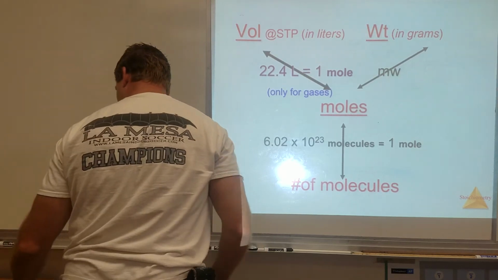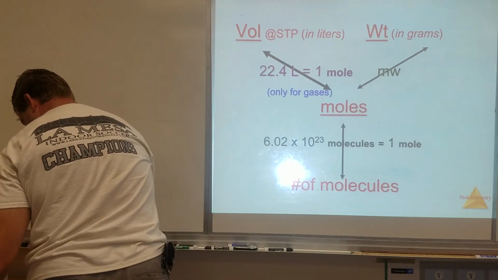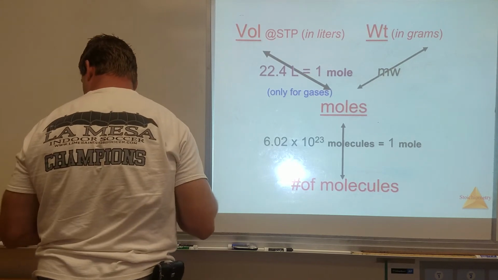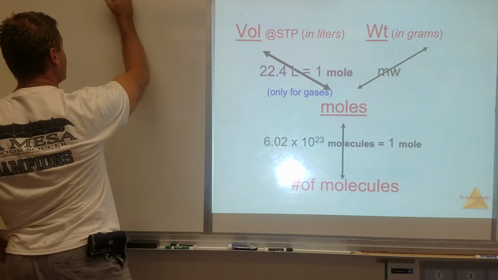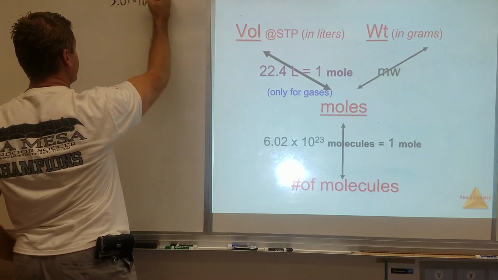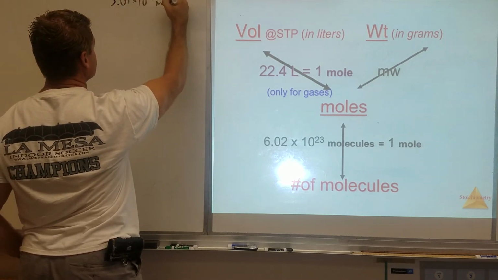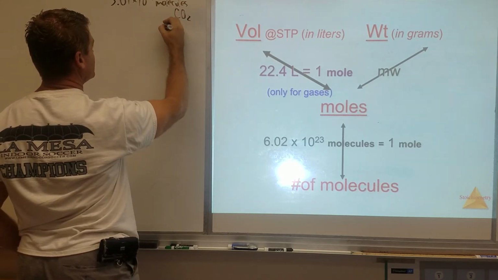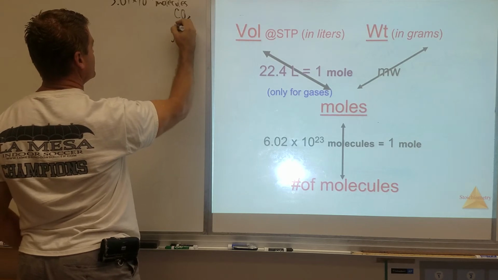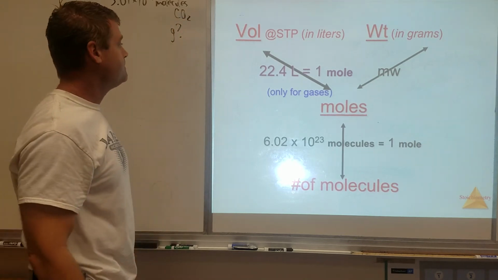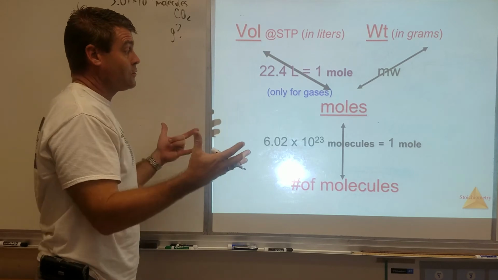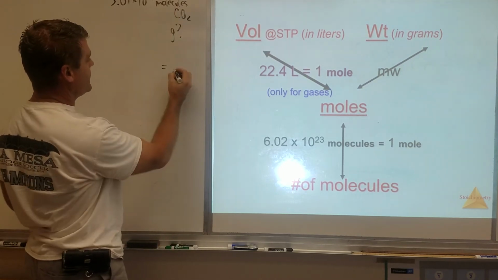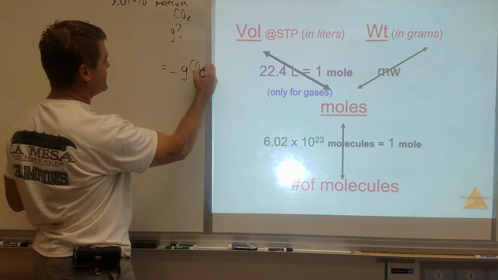Okay, want to practice one for you guys here real quick. Let's say I want to know, if I had 3.01 times 10 to the 23rd molecules of, let's say, carbon dioxide, what does it weigh? How many grams would that be? Okay, so here's how you would use the little roadmap, right? You guys remember we use unit analysis. What do I want to find? I want to know how many grams of carbon dioxide do I have?